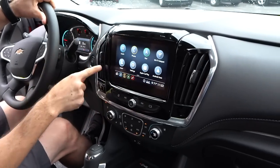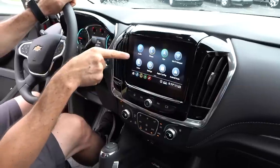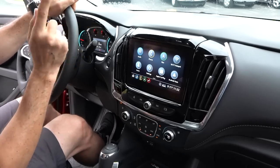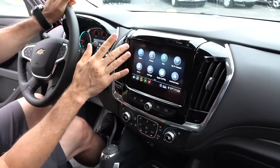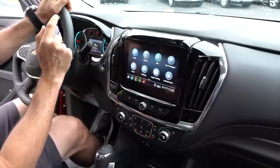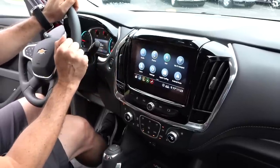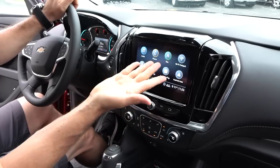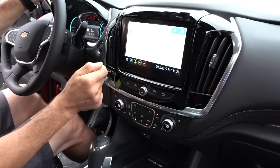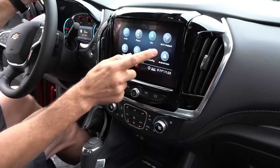You do have the infamous gloss black. Let's say your eyes are closed and you're driving down the road and you go to hit audio — you might hit the gloss black and leave a fingerprint. First of all, why do you have your eyes closed while driving? But anyways, there is gloss black, and this may cause some glare — obviously in sunny Florida, that could be an issue. So I'm going to zonk it. Apple CarPlay, Android Auto, and of course your Wi-Fi setup are all here. Navigation is nice, clear, and crisp. It's a little dated looking, but the graphics are bright and easy to see.